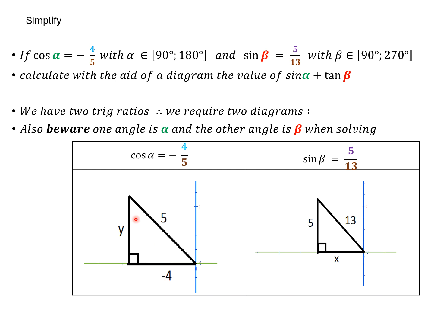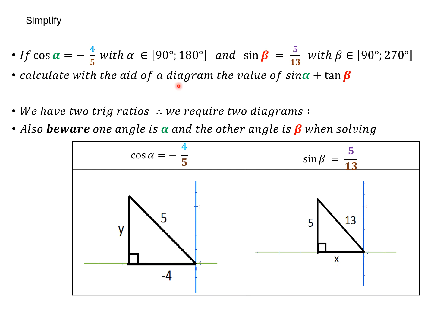So in the second quadrant, if I draw this, x is negative 4, r is 5, and I need to find y. On this side here, sine is positive also in the second quadrant, but remember, 5 represents y and 13 represents r because sine is y over r. So I have y which is 5, and I have r which is 13. I need to find x.